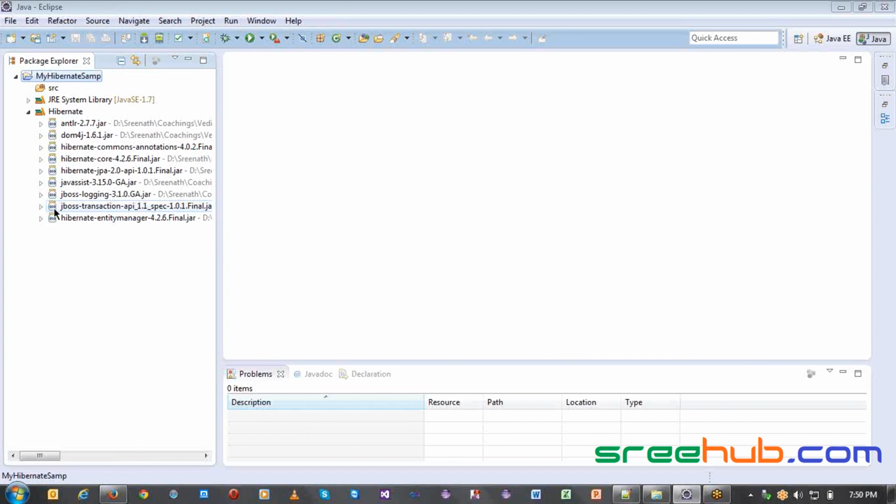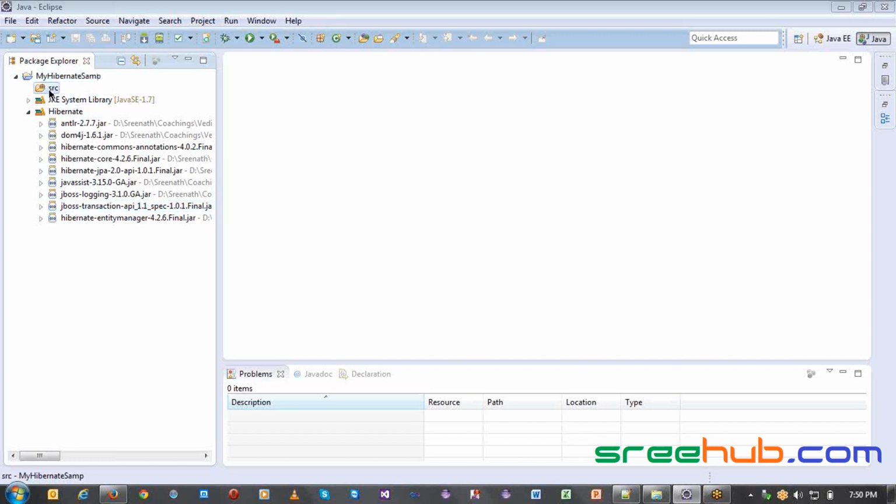So once you are done with the Hibernate jar configuration, immediately what we have to do is the creation of a configuration file. Now as we have seen XML files in Struts and Spring, even here you have an XML file, but we normally call it the Hibernate config file. Even the name will be the same.